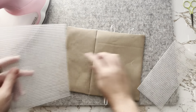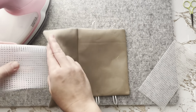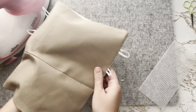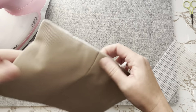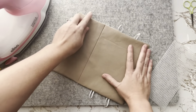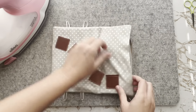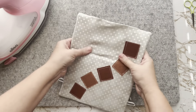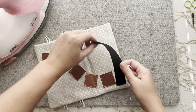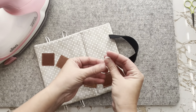Now it's time to add some stability to our walls. Insert the plastic wall canvas piece through the opening. Once in place, top stitch across the gingerbread wall in the seam to secure. Then insert the roof plastic canvas piece through the same opening. Before stitching the gap closed, insert the cotton webbing handle and final elastic piece. Top stitch around the top of the roof to close.